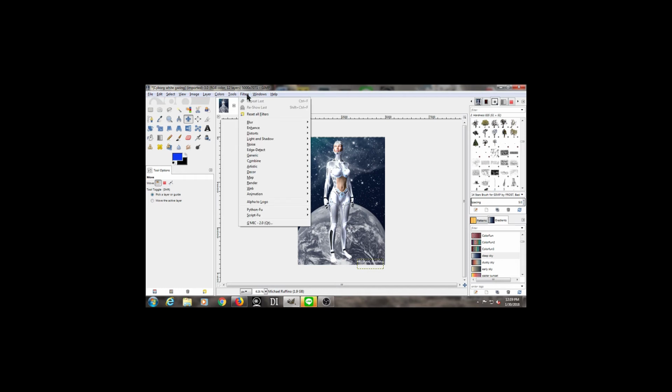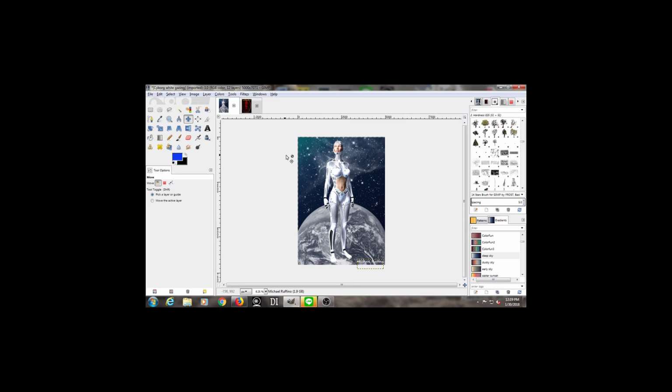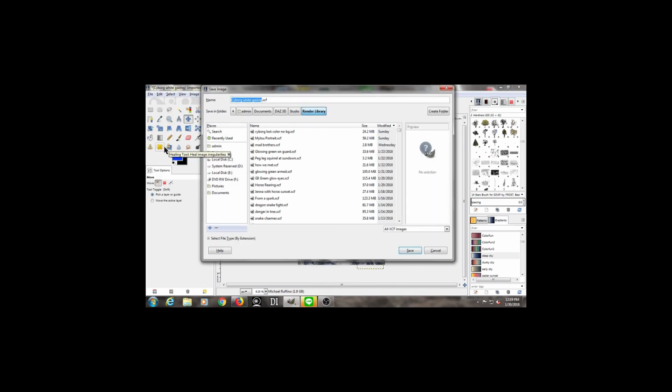These things called filters, there's so many things here. So many things under color. And you could do crazy things like this. This title, done in GIMP. And I can show you that another day. But this right here, I want to save. And I want to save as a project. So, Cyborg on Earth. Help me find it. And then I want to export it.